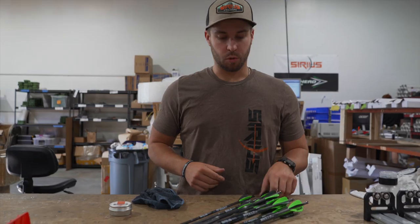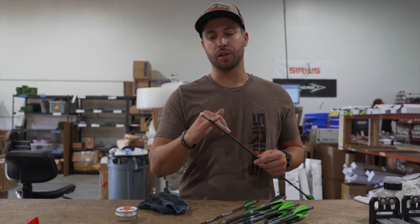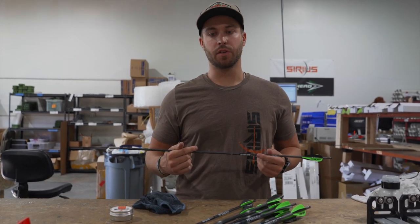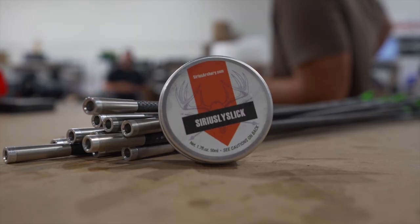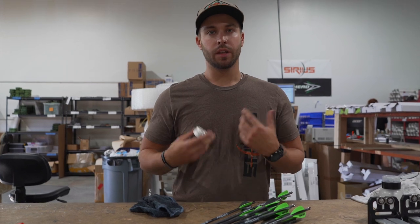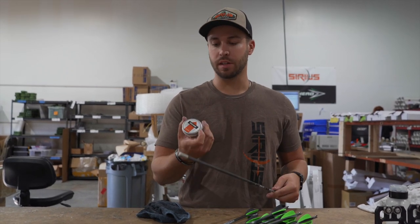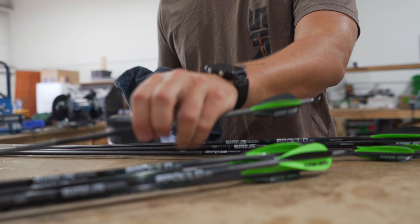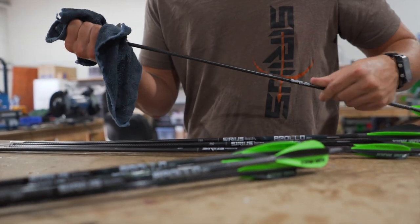All right guys, it's the next morning. We've went ahead and pulled all of our shafts out, checked everything, cleaned up our extra epoxy residue, and the last step for our customizations is going to be applying our Seriously Slick carbon shaft conditioner to the shafts before they go out. This really helps preserve the life of the carbon as well as making them a lot easier to remove from targets. And it's just an all around good practice to have every couple weeks or every so often of shooting to just go ahead and reapply this conditioner. There's a lot that comes in this tin and it'll get a lot of life out of it. And like I said, it really helps your carbon. But that's gonna be our last step before we get them packaged up and sent out.